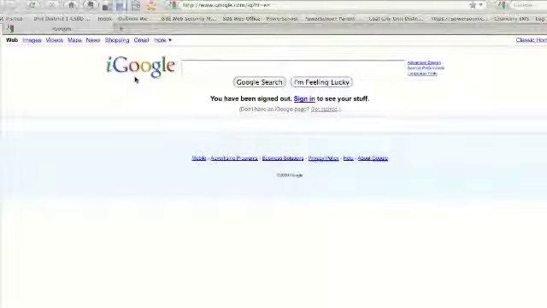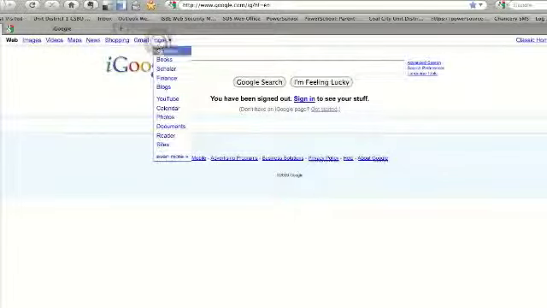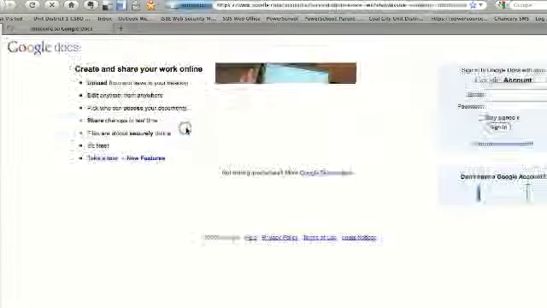So the good news is all you need is an internet connection and point your browser to google.com, and when we switch over to the desktop view, we'll talk about how we go through and create those forms. Now in your browser you're going to want to go to google.com. Along the top of the toolbar you'll see a button that says More, and if you pull that button down you can slide your cursor down and select Google Documents.